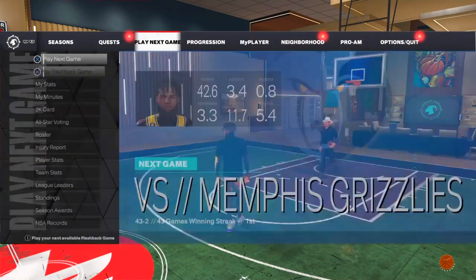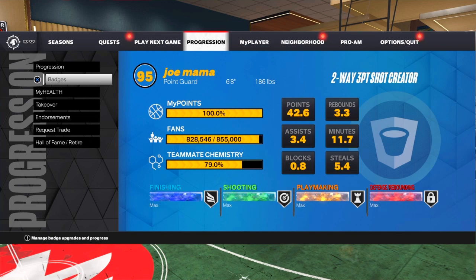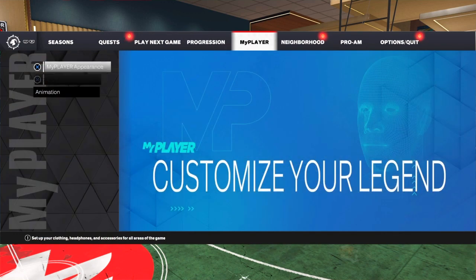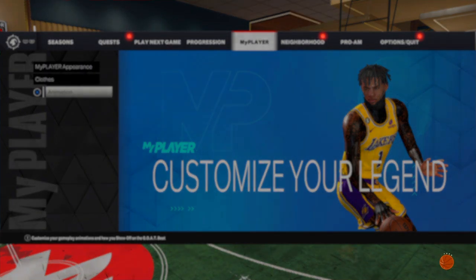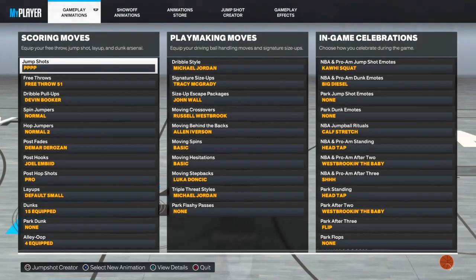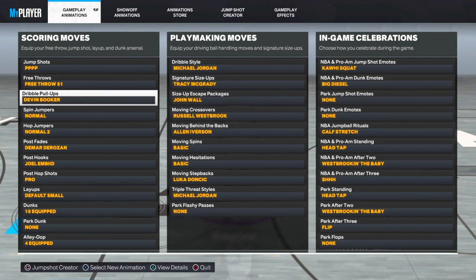Alright, wait, before we start this video, badges don't really mean anything, not with dribbling. I'm gonna show y'all my dribble moves that I use, and these are still the best dribble moves for 6'8" and up. I haven't even changed mine.